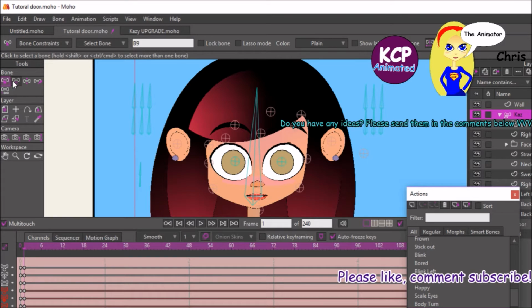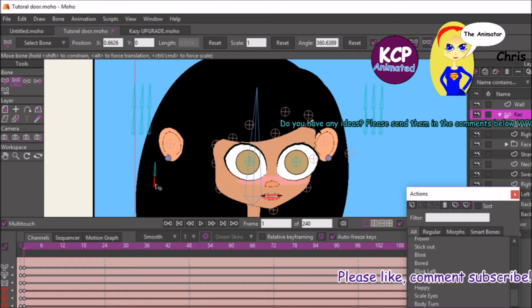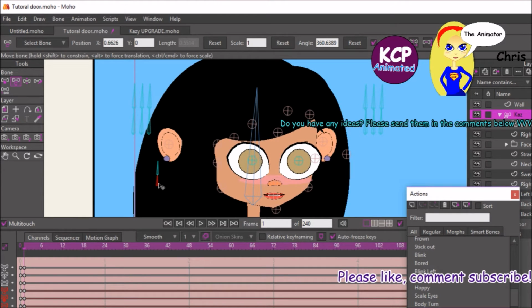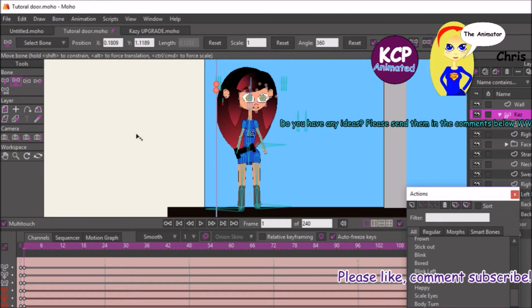Let's also find that bone that controls the base. So I think it's down here. So make sure that she's pointed in the right direction. And then of course zoom out on your character.